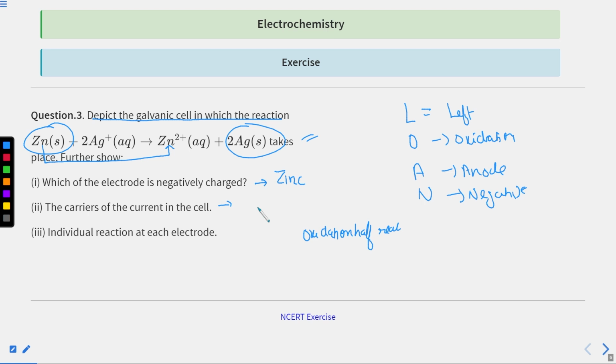So what will be the carriers? This is a very good question to ask. You must have studied electrostatics, static electricity, and current electricity in physics, where you studied that a metal body provides current by the flow of electrons. But in the case of an electrolytic cell, we have seen that in the container there is a movement of ions, not electrons. So what is the charge carrier in the current? Your answer should be ions, both cations and anions.